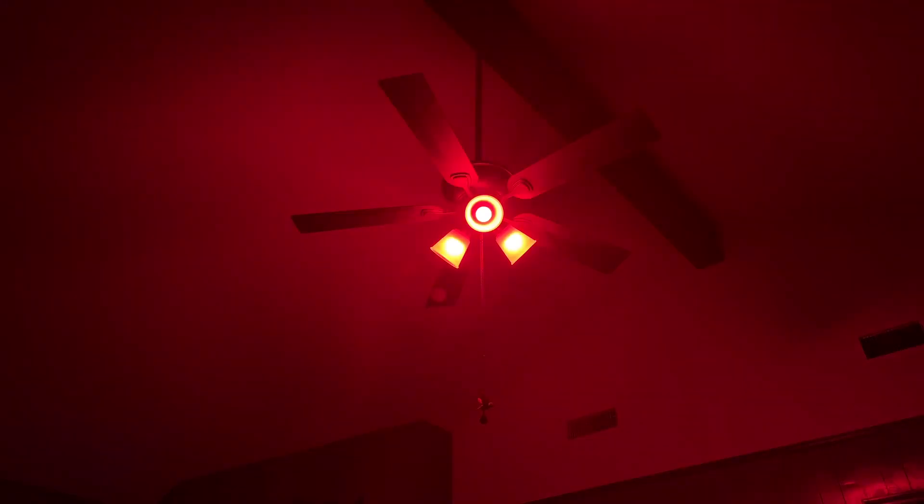Now watch this — it's on red and I'm going to turn it off. Now I'm going to turn it back on and it remembers I had it on red! This is just going to be great fun whether you want to use it in your home, in bedrooms, in lamps, or maybe if you own a business or a restaurant just to change the scenery. This is going to be a lot of fun — enjoy!